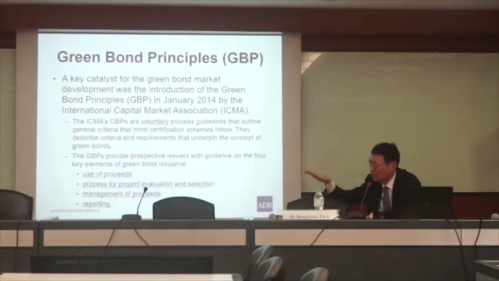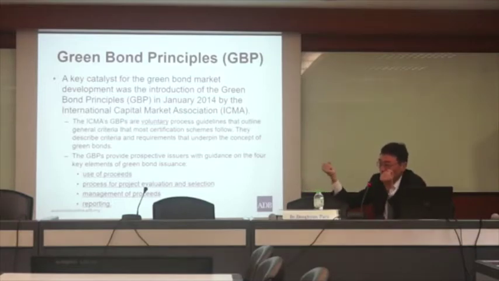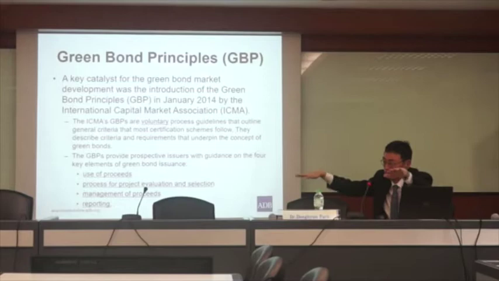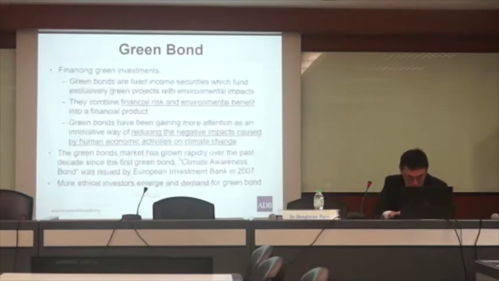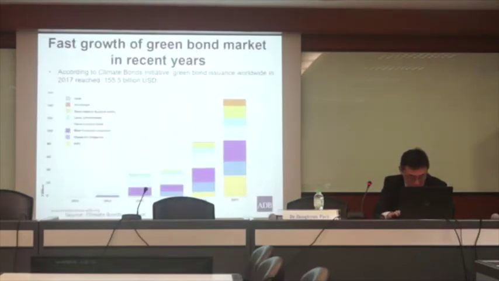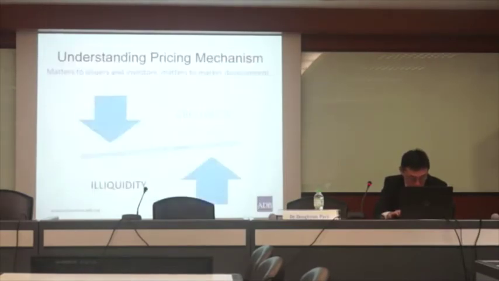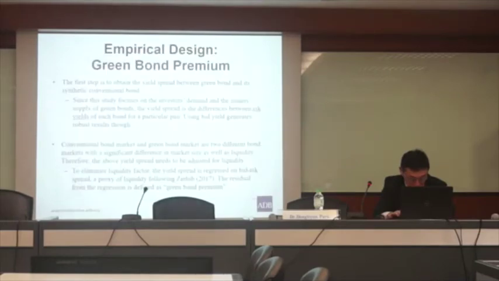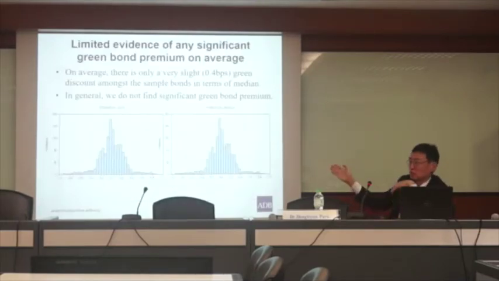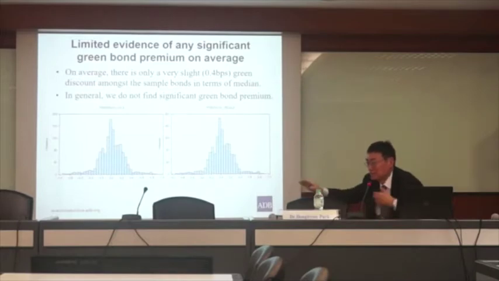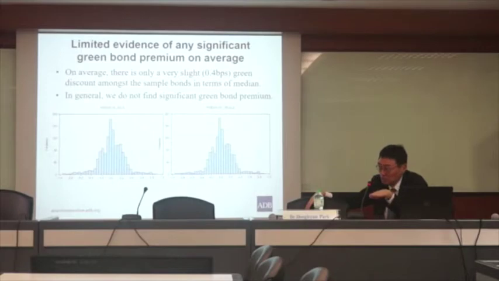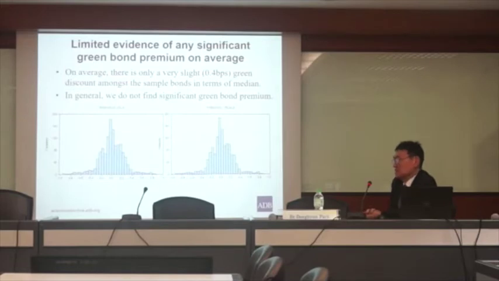So what we do is, on average, let me explain further. On average, there seems to be no difference between the two mountain figures that I showed you. It's an important one, so let me just do it again. Where is it? This one. So on average, there's no statistical difference between the yields of green bonds and their matched conventional bonds.